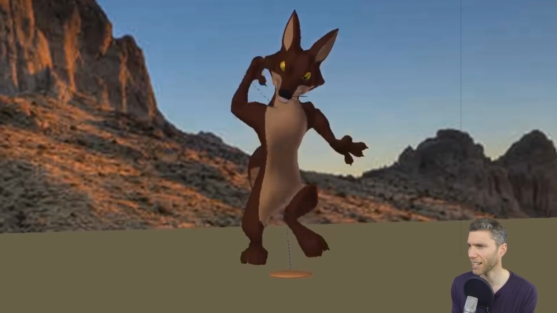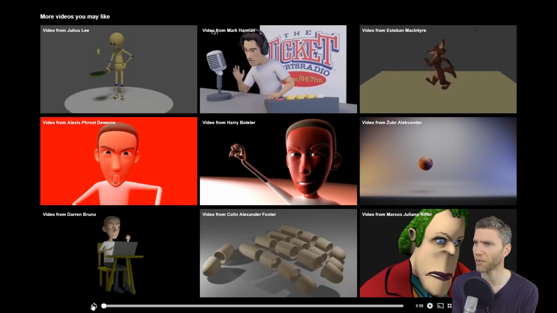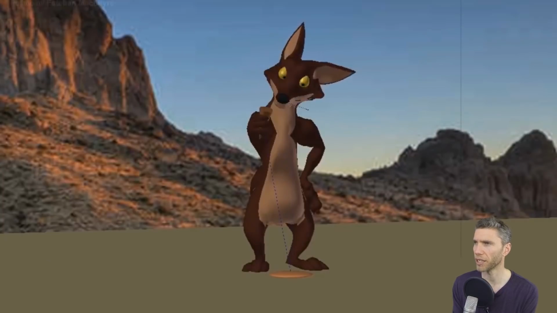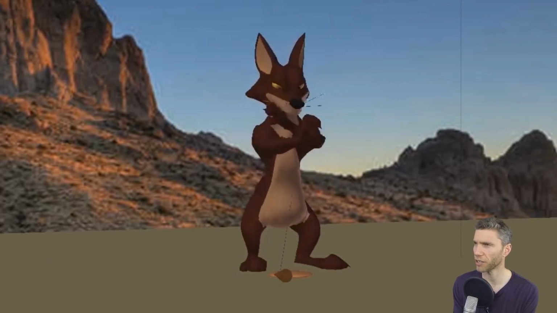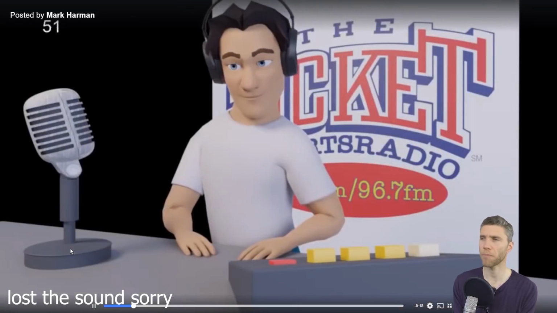Another great one here. I keep missing people's names as they come up, sorry about that. But I like that one. I just like the idea particularly of dropping his ice cream and the ears movement. I felt like the body could have had a bit more motion to it.